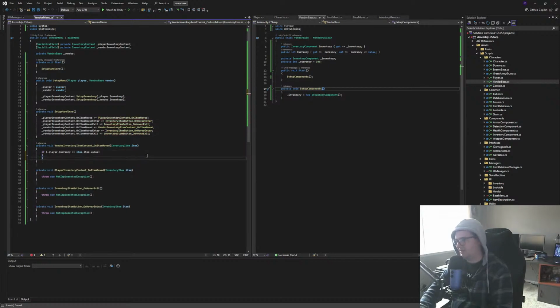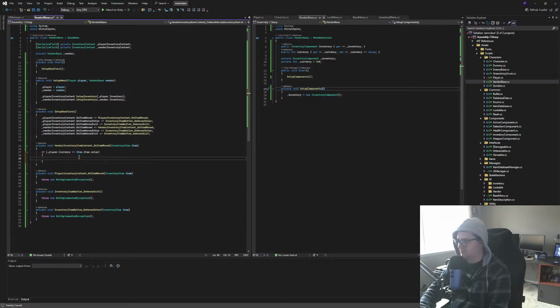I really hate that it's item dot item. But so we're going to say int value is going to be equal to the item dot item value.